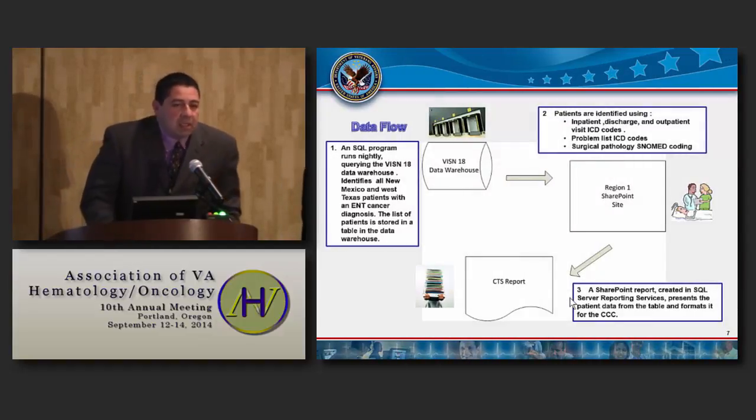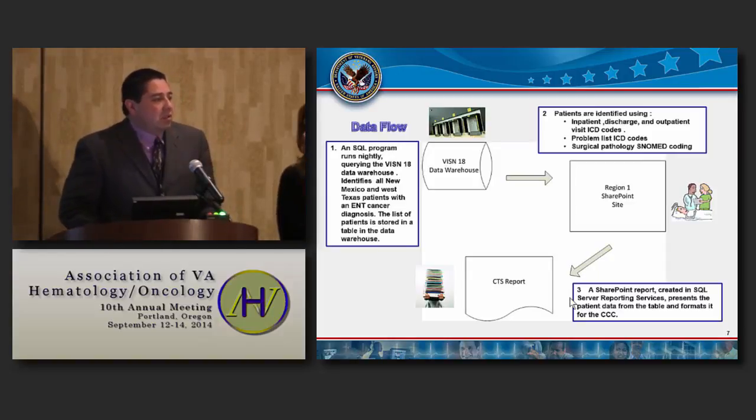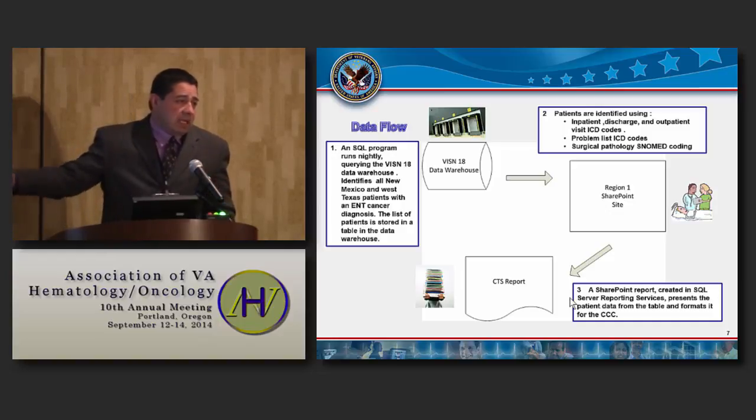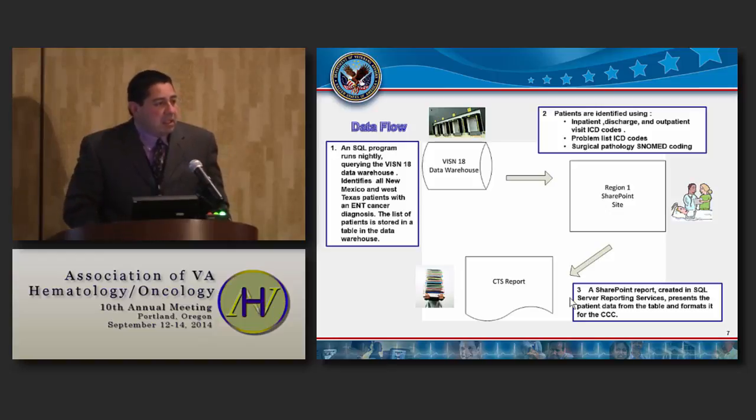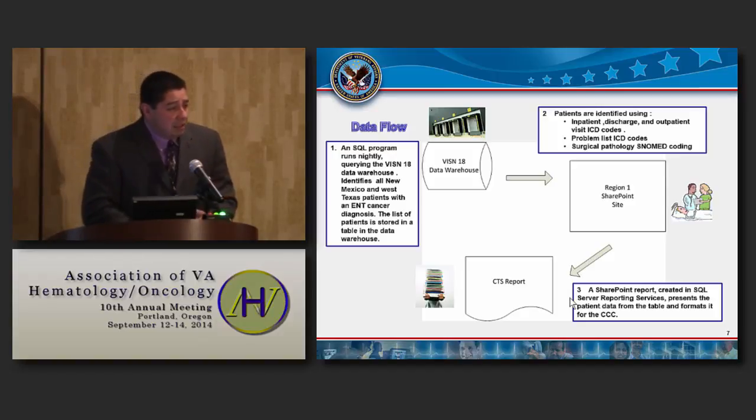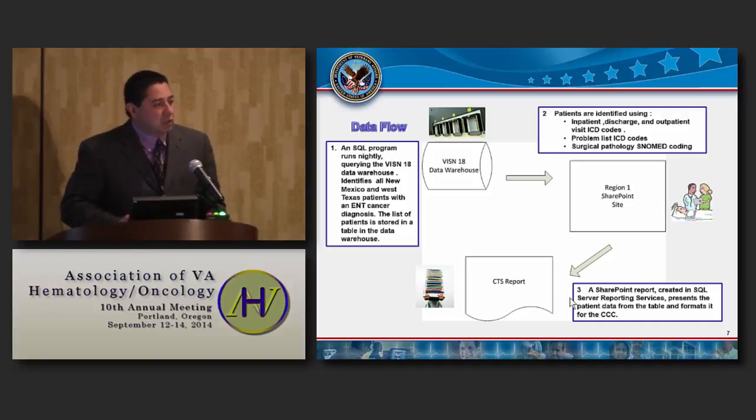So how does it work? If you were here at the presentation yesterday, you know everything we put into VISTA CPRS GUI goes to the corporate data warehouse. As soon as we enter it as clinicians, it goes directly to the warehouse. So what we ask it to do, we query it. We go through our VISN 18 data warehouse and say, we want this data. So it goes to the corporate data warehouse, it pulls it out, updates it every 24 hours, and when the cancer care coordinator, Barbara, goes in the morning, she runs a report, 8 o'clock, and she gets a new list. It's updated in the last 24 hours, and any patient seen the day before is on this list. Well, within 24 hours, of course.